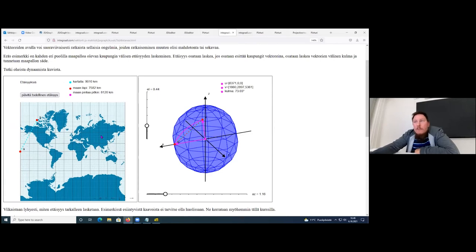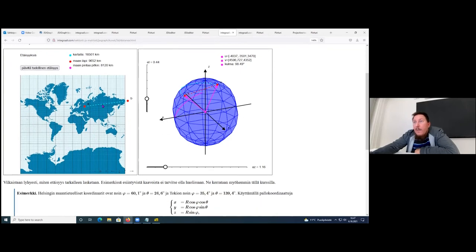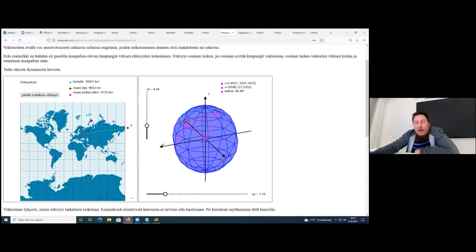Then I wanted to do some useful things for my students. So for example, we can look here from the westmost part of Russia to the eastmost place of Russia. How long is the distance? So I have a map here and I'm not sure, maybe this is in the Mercator projection and everything works out, or maybe there's some mistake. Well, it looks quite nice, so good enough.